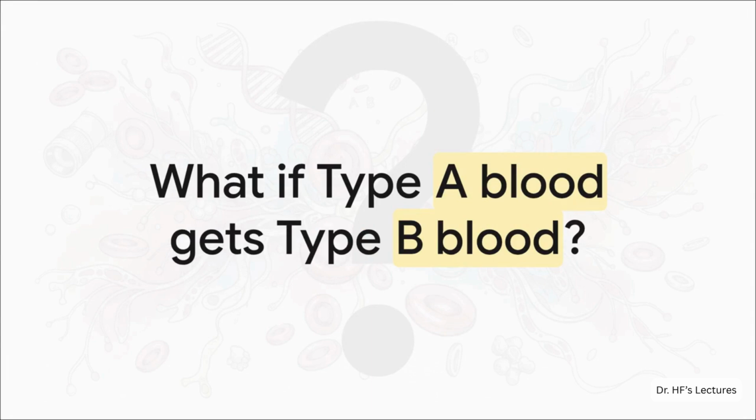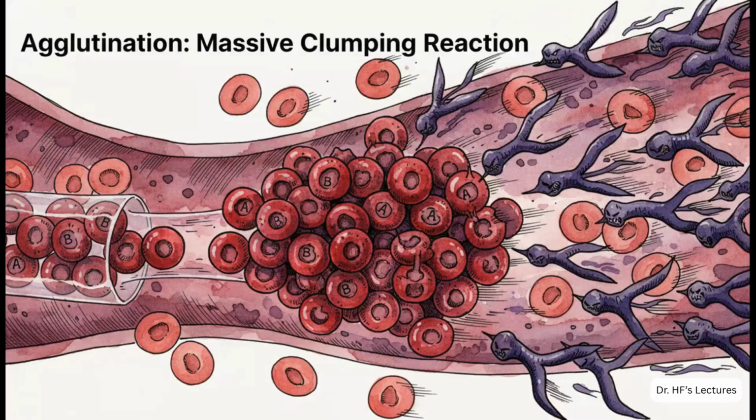Okay, let's just run through a quick scenario. Let's see this disaster unfold. Imagine a patient with type A blood needs a transfusion right now. The absolute second that wrong blood, that type B blood, enters their body, the patient's own anti-B security guards sound the alarm. They just swarm the donated cells, grabbing onto those foreign B antigens and binding them all together into these huge clumps. That is agglutination, and that is why blood compatibility is quite literally a matter of life and death.